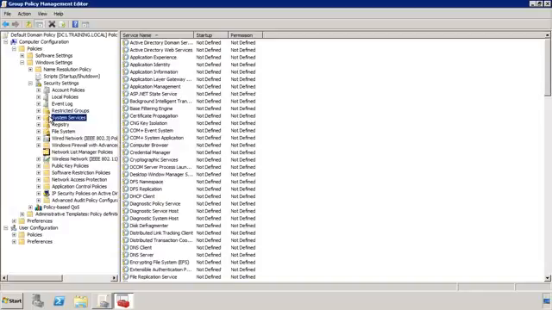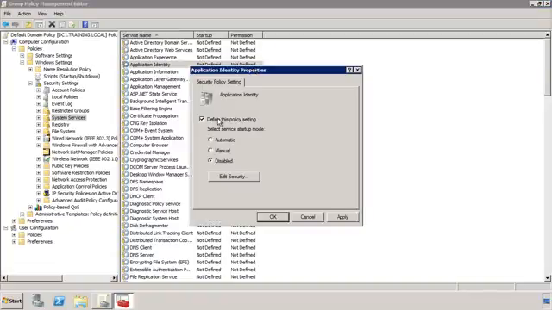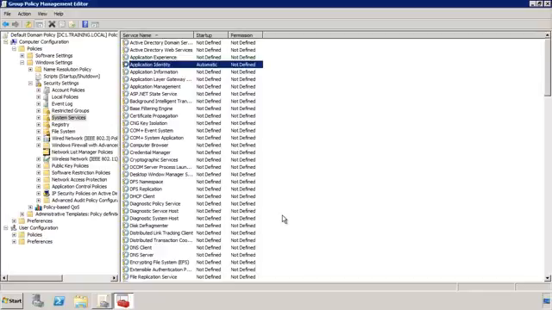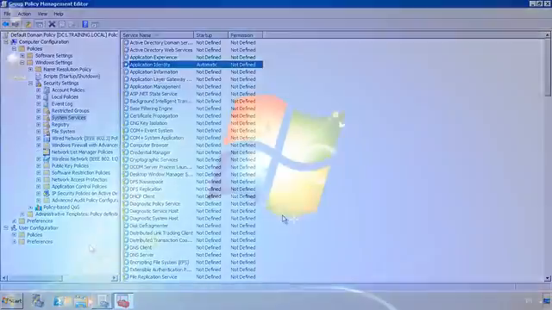To change the Application Identity Service startup type, select it and select Define this policy setting. From here, I can set what startup mode I want. In this case, I will select Automatic, so the service will start up automatically when the computer starts up. Now that the group policy setting is set, I can switch back to my Windows 7 computer to configure AppLocker.